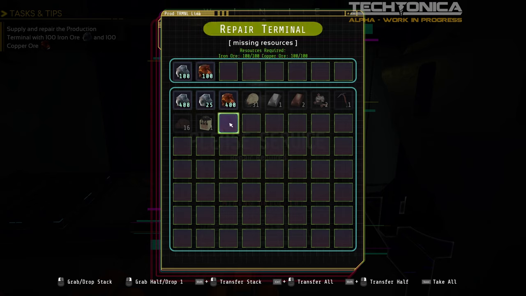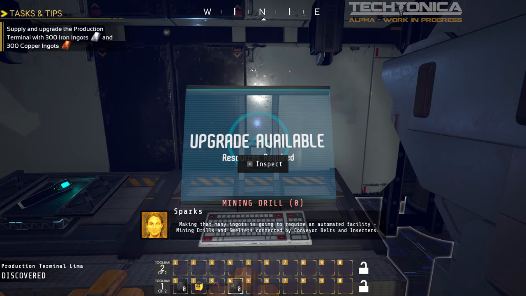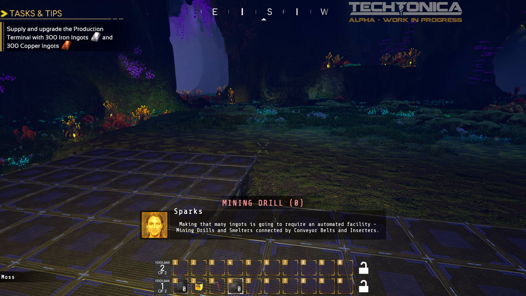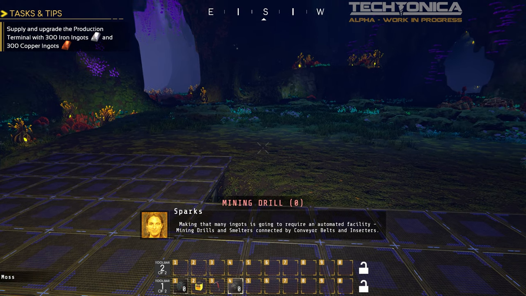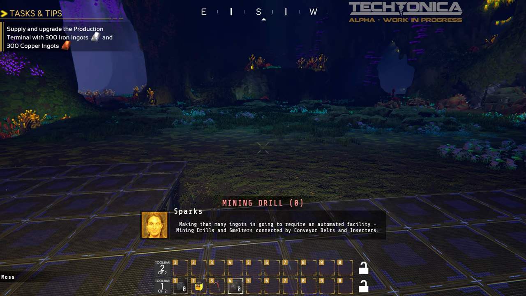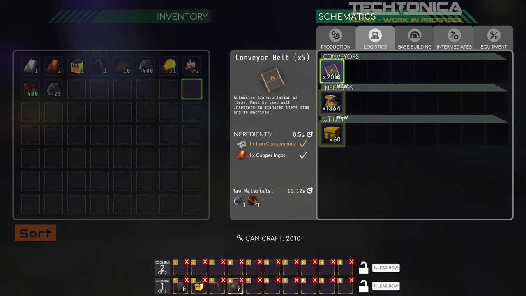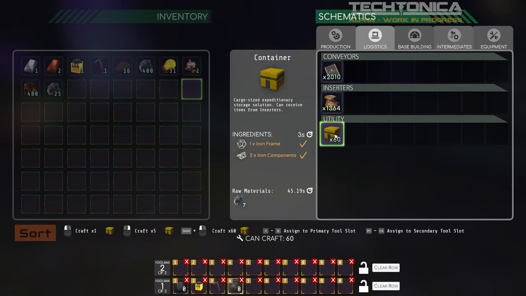So I'm just going to put this in there, right? Repair terminal. Bam. And now we're going to put 300 in. So we've got to put 300 iron ingots and 300 copper ingots in here. That many ingots is going to require an automated facility, mining drills and smelters connected by conveyor belts and inserters. Okay. Belts and inserters have been unlocked in your tech tree automatically. Nice. For smelters, you will need to do a little scanning. So now we've got conveyor belts, we've got inserters, and we've got utilities.